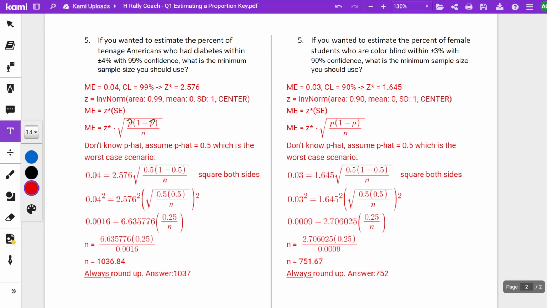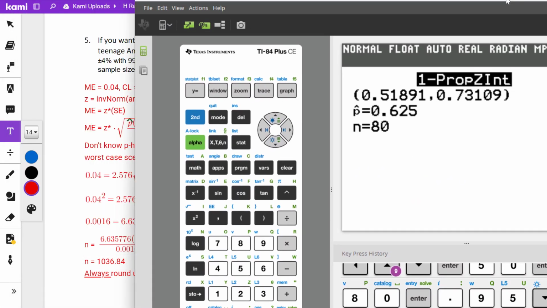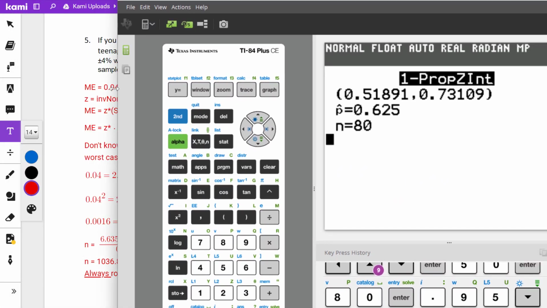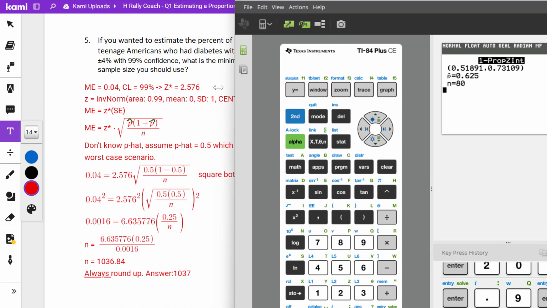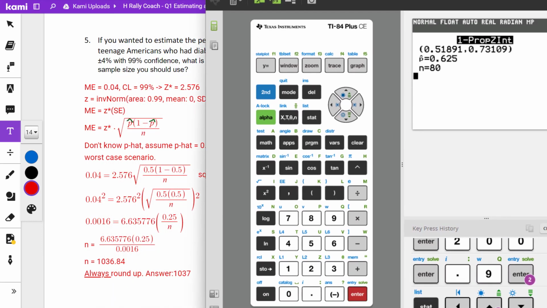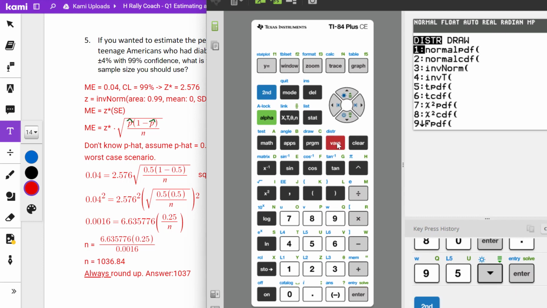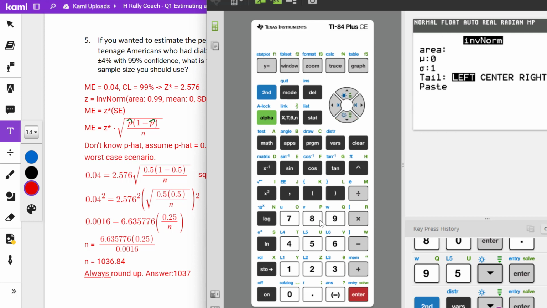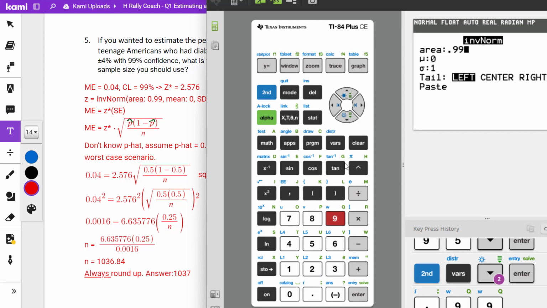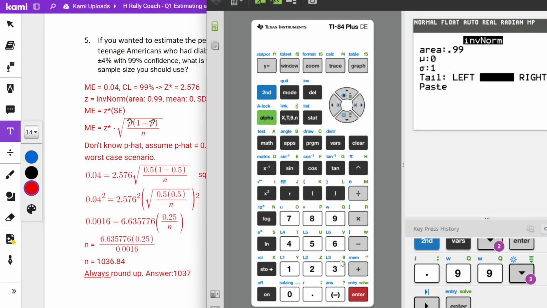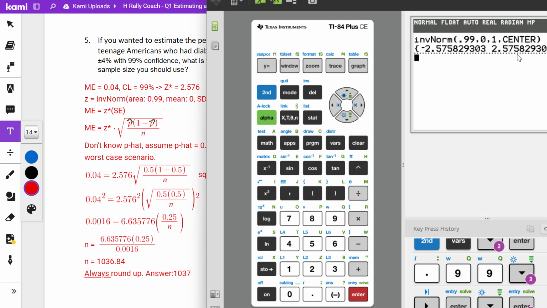Remember, you can just basically do that by, let me pull this over a little bit so we can see the numbers, how to calculate it. So if you want to calculate a critical value, you go second distribution, inverse norm, all right, at least for proportions, and we want 99%. So if you have one of the newer calculators, you can just put that 99% in and make sure you hit center because we want it in the middle, and then hit paste. And there you go. There's your critical value, 2.576.